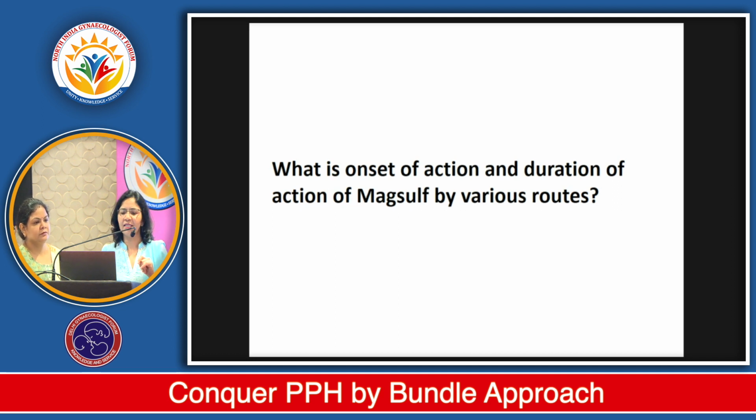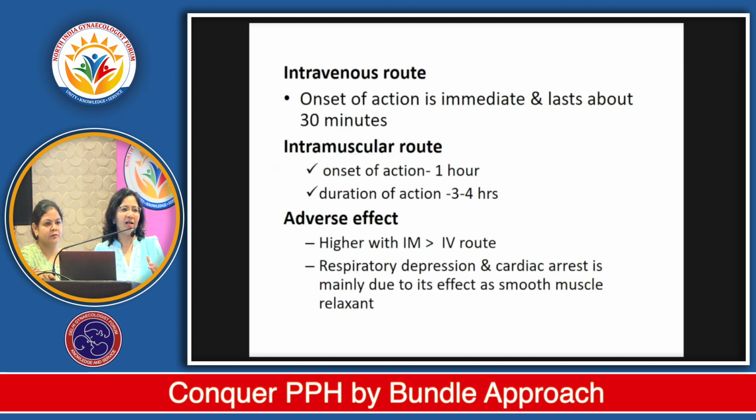So now a very important thing, the onset of action and duration, because of one very common mistake. Nowadays this mistake is not happening because everyone is very comfortable with giving IV Maxil, and I think with this 4% coming up, people will be more liberal in giving IV Maxil. But they were thinking that IM is safer, like we use Pritchard's, like till last time also when we used to discuss in conferences, even in practice, because these IM injections, 10 ml given to the patients IM, are very bulky injections, and the patient has pain, and also in practice you have to make your patients very comfortable, but people are worried to use the Zuspan regime.